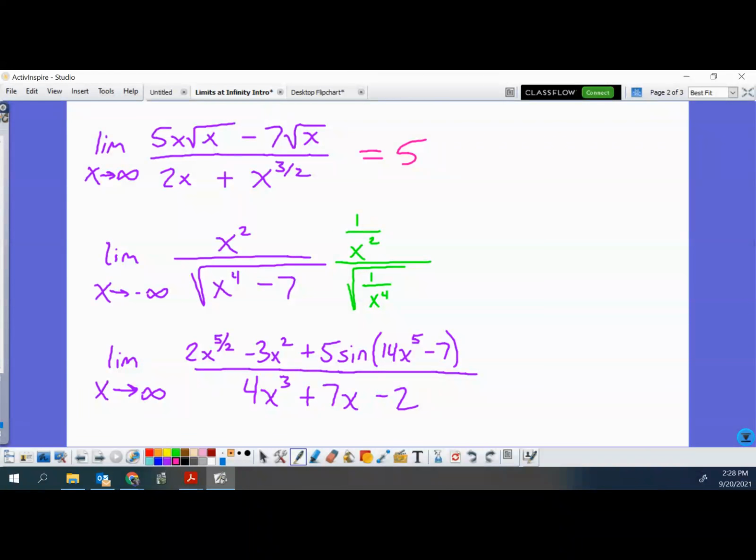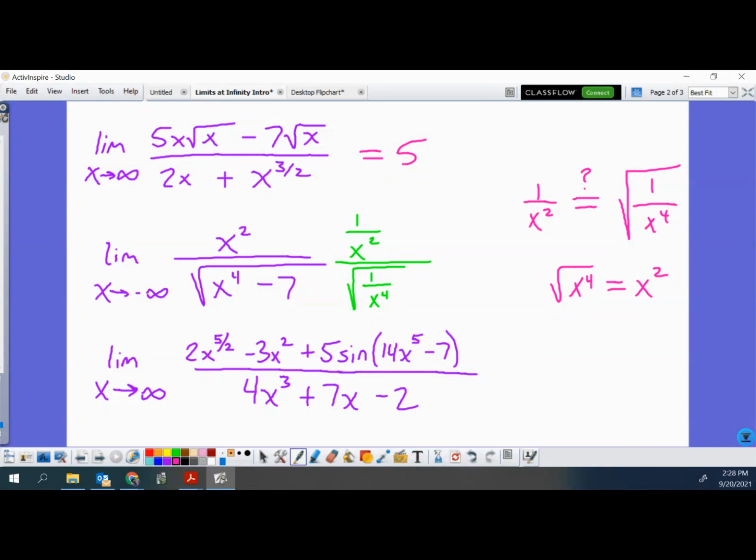Well, first of all, am I actually multiplying by 1 here? Are those two things equal, that numerator and denominator? That's an important question. So let's double check that. 1 over x squared, does that equal the square root of 1 over x to the 4th? And it does. If you're dealing with real numbers, then, first of all, the square root of a fraction is the square root of the numerator over the square root of the denominator, right? And the square root of x to the 4th, again, in the realm of real numbers, is x squared.